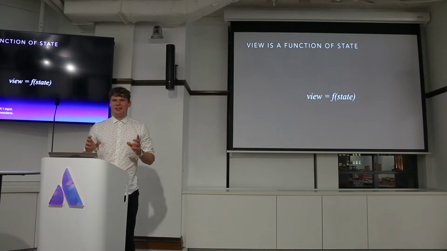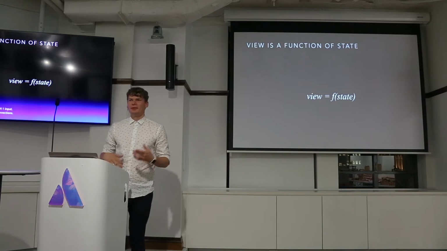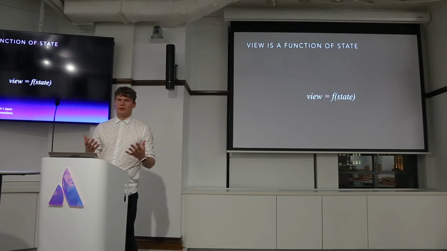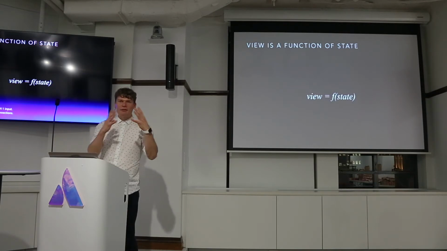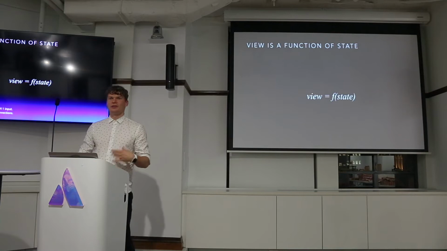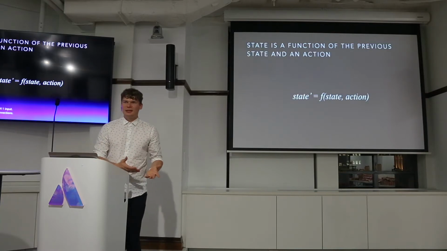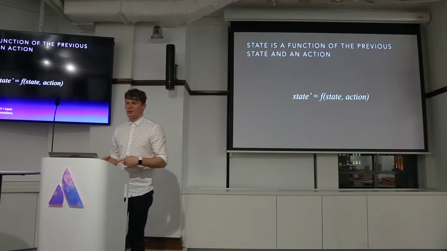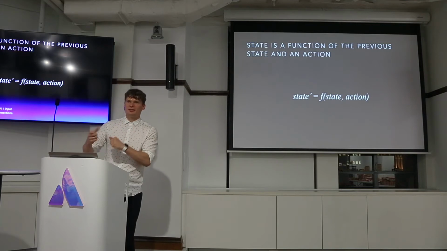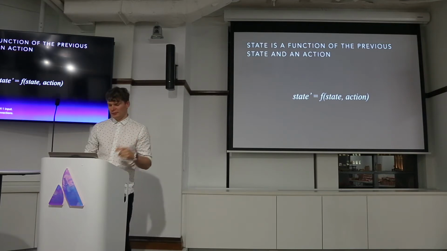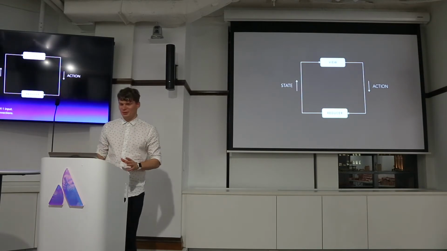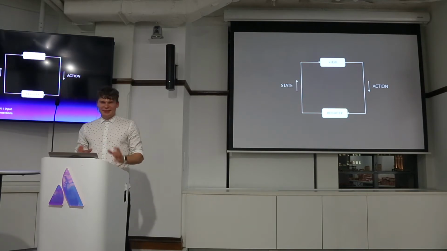A tiny bit of background or theory. We assume that our view is a function of state, meaning there is some state for a view controller, for example, which describes enough information to render it. Every time we receive a new state, we can render a view. Where do we take state from, except for the initial state? We derive state from the previous state and some incoming action. So there is a function: we take a state and an action, and it produces our new state. On the surface, this idea is relatively straightforward.